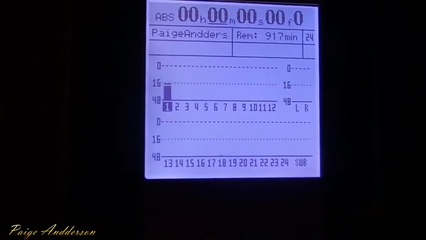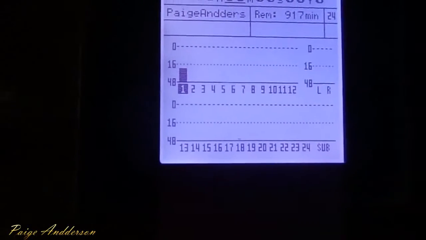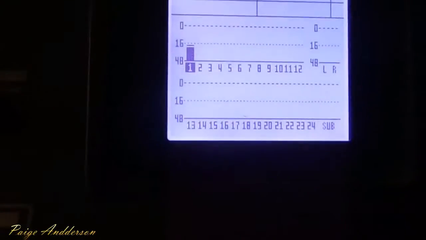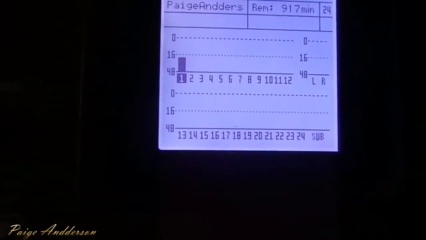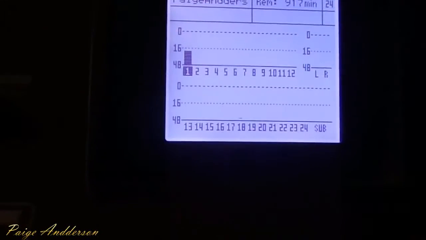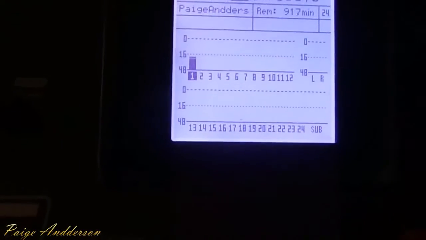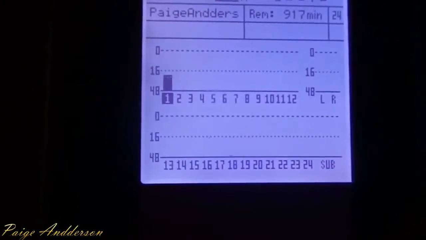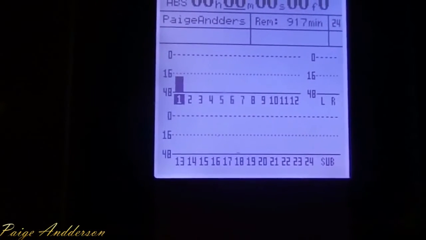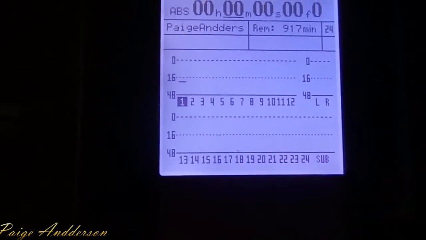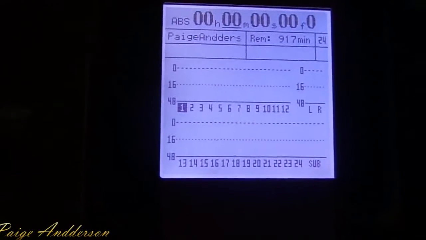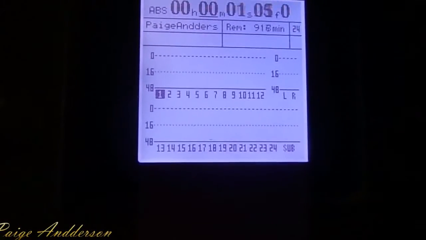I'm going to go to input A, and I'm going to bring it to right about 12 o'clock. Okay, and let's see the difference. Right there, you're peaking at -16, and even though you don't see the negatives there, that is what that is. It's below 0. It's -16. That is just about all the level you need to get a good recording here, because once again, you have to remember that the noise floor on this machine is the same or just about the same as with a computer-based DAW. Give me one moment. I'm just going to record that so that I don't have to keep doing it.